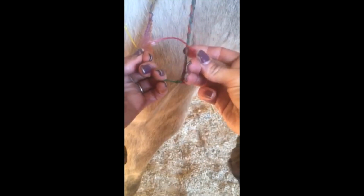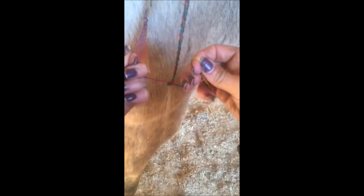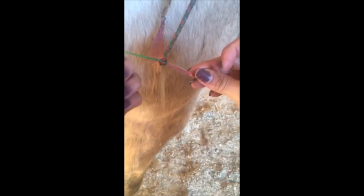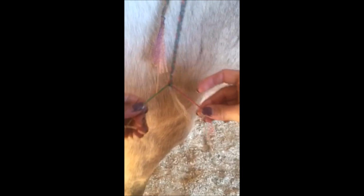And then, just to be extra secure, you're going to take your 2 and double knot them to each other. And if you would like, you can cut off the excess string that's hanging down. And this is what it's going to look like once you're finished.